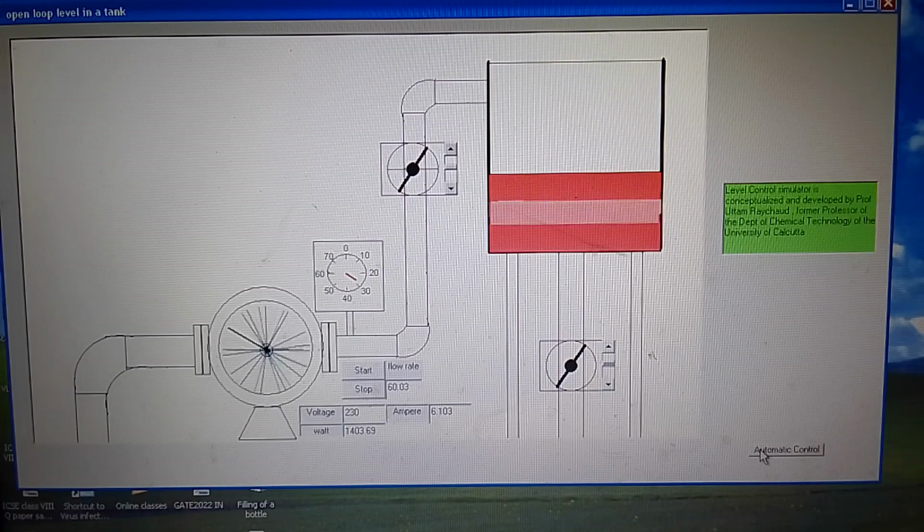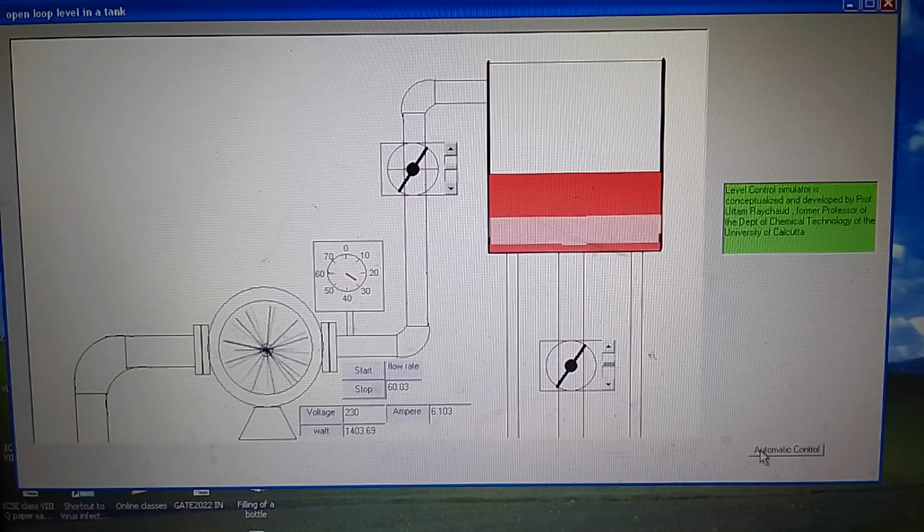Now we'll go to the automatic control system. As we have seen, it is difficult to control manually with the help of two valves.